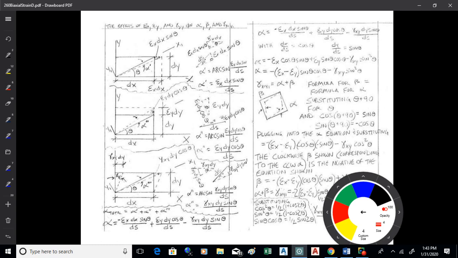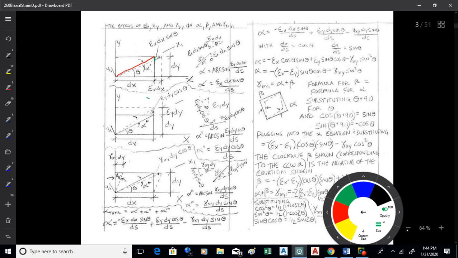What we're going to do is look at the shear strain on that ds. Now that's going to be a little bit of an angular change on that hypotenuse. So if I start stretching this thing out horizontally, I'm going to get a little bit of change right there where that line will rotate just a bit. And I'm going to add up all of those angular changes and from that infer what the shear strain is at that angle theta.